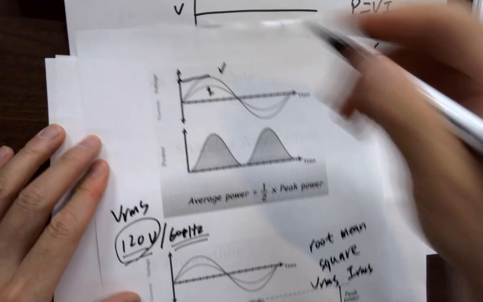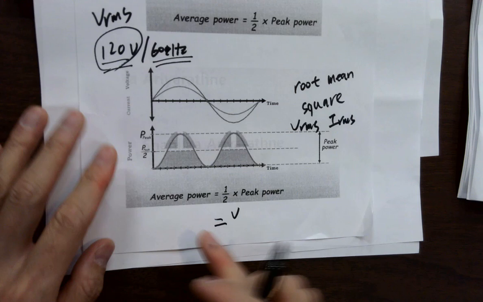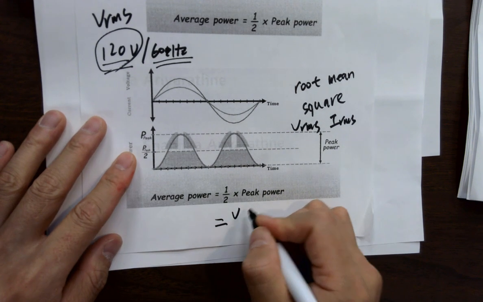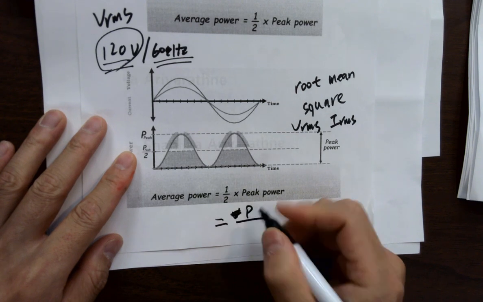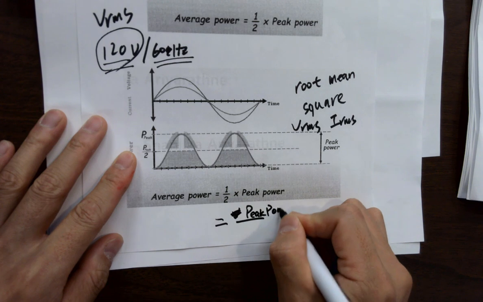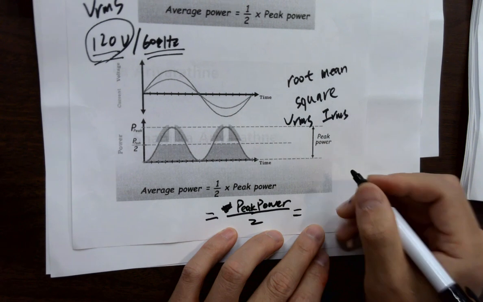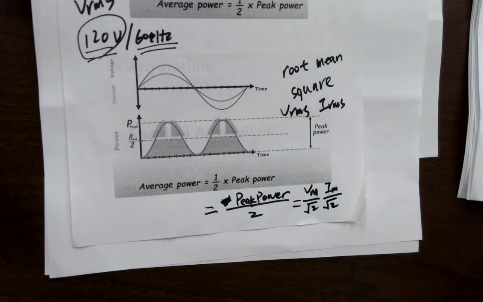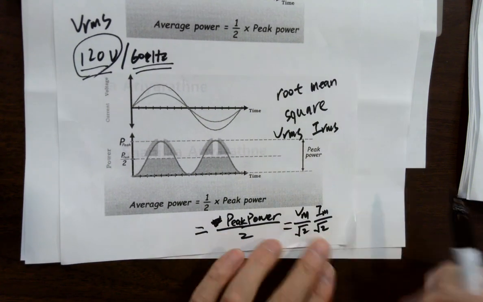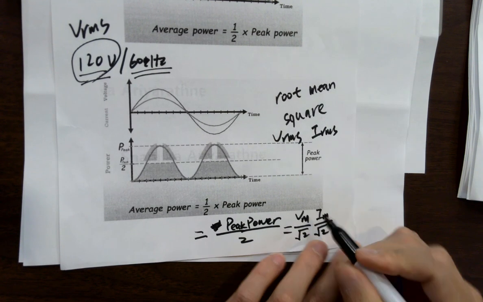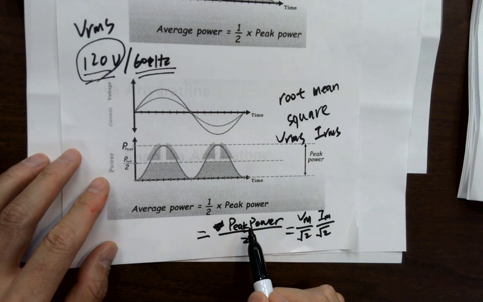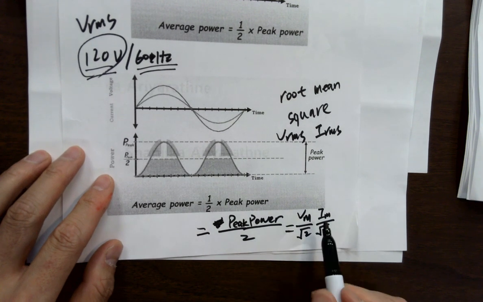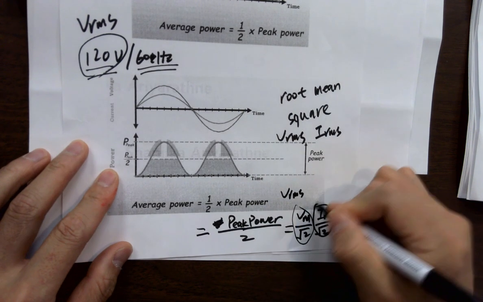It's something else. VRMS is calculated as, it's not derived that way, but let's just split it that way. Power equals V peak, okay? Peak power divided by 2 equals V peak times I peak divided by square root of 2. There's a longer way to derive it, but we're not doing that. Let's just simply split it. Vm is the magnitude, the peak. Vm times Im will be peak power. Square root of 2 times square root of 2 is 2, right? So they're equal. This is called VRMS. This is called IRMS.